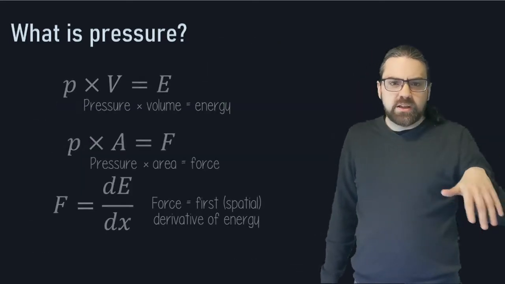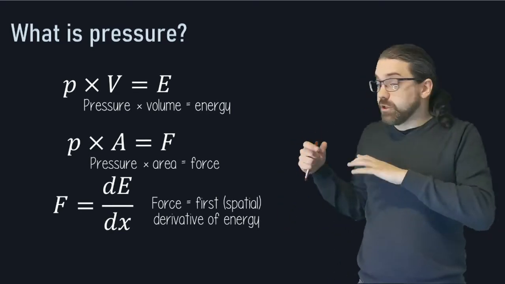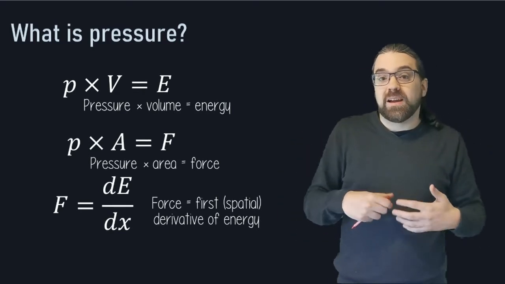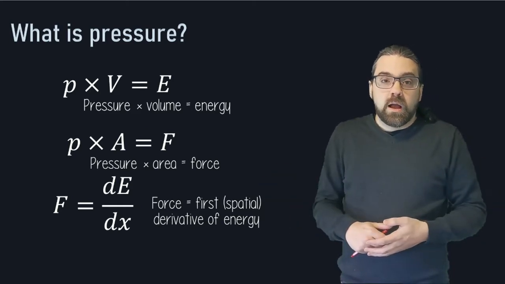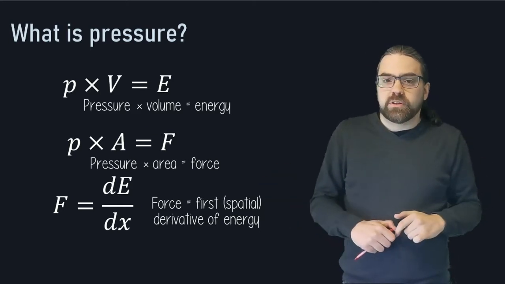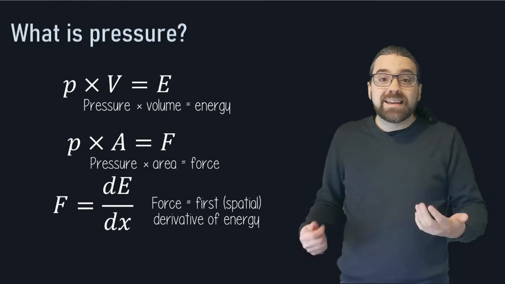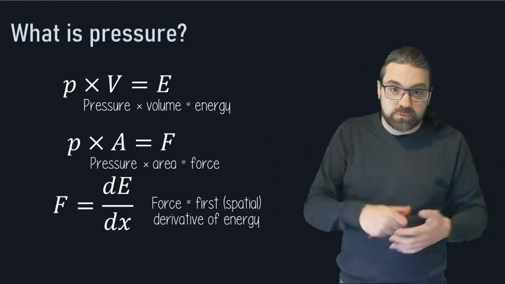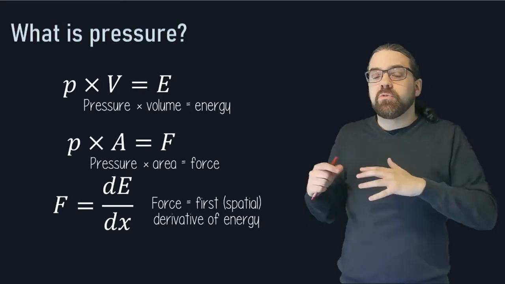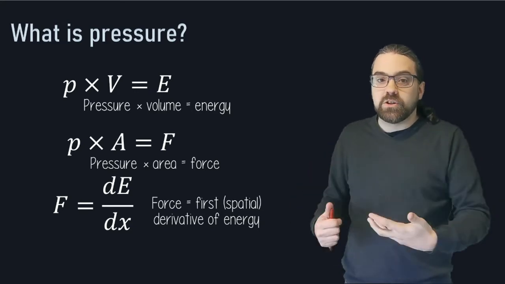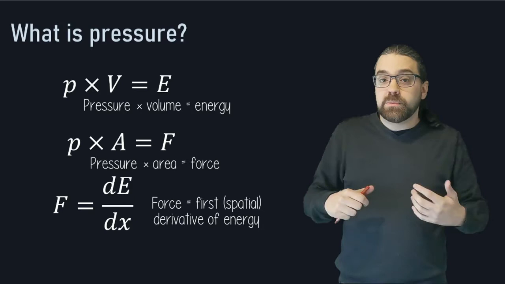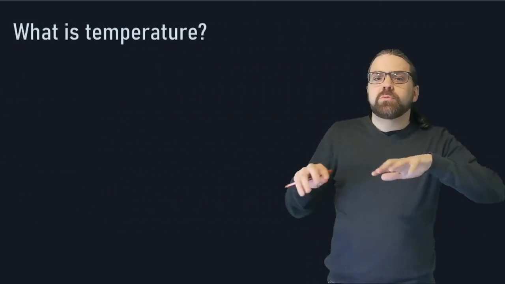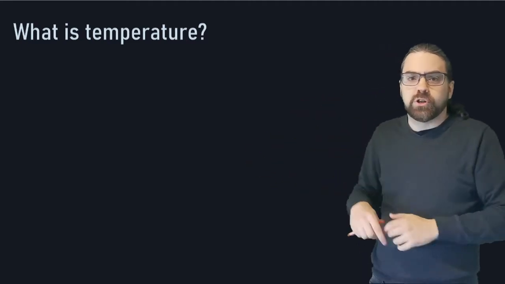Now, dimensionally, there's a connection here with energy. Pressure multiplied by volume gets energy, and pressure multiplied by area gets force. There's a difference of only one length dimension there, and force and energy are then connected by that length, because dividing energy by a length gets force. Anyway, this is actually reflected in the ideal gas equation, as both sides of it, as usually presented, are equal to energy. So next we're going to look at temperature.